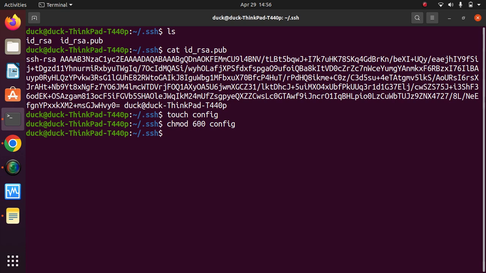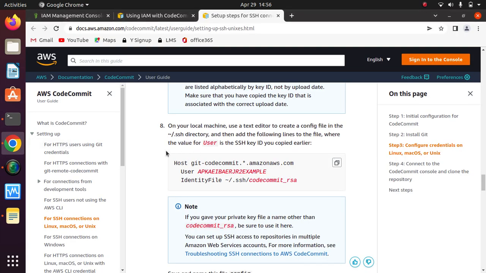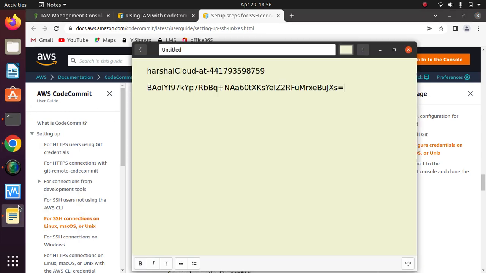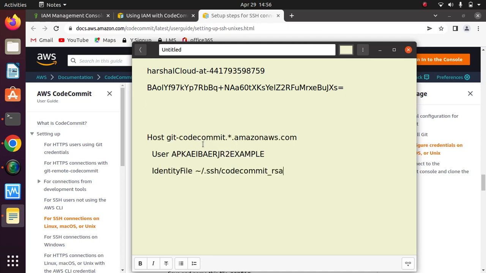So we have given the permission to the config file. Then next we have to copy this, and I go down and paste it over here.